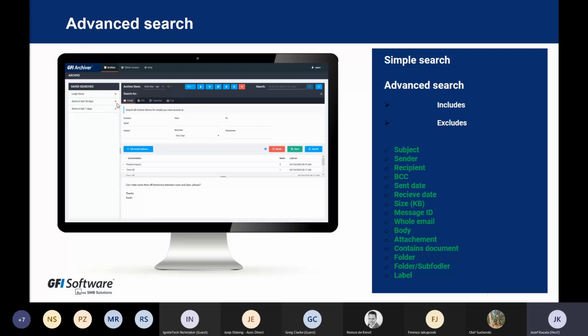It is also able to restore emails from the archive directly into the mail server, regardless of whether it's Microsoft Exchange, Kerio Connect or Lotus Domino. It's also able to export the emails in the format of message, email, or PST file. When it comes to the restore, you can also do it directly from the search. You can find the email, right click on it and restore it directly into the mailbox.